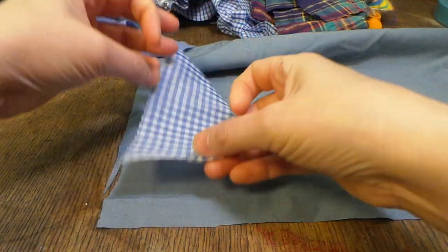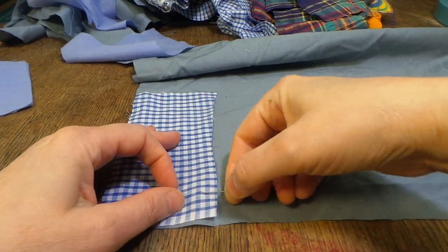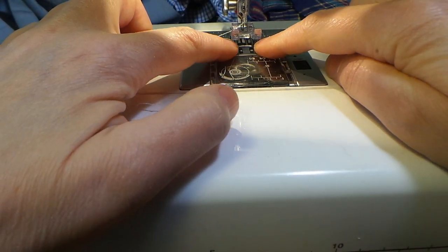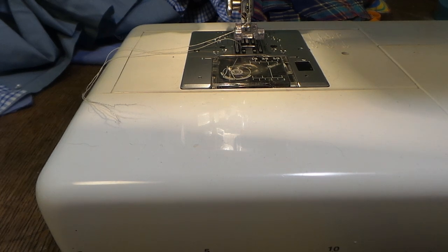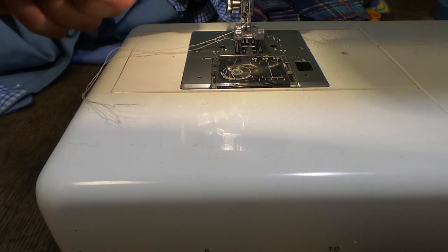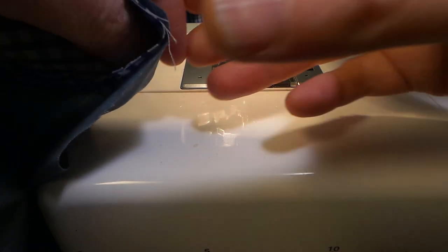Starting in one corner I'm just going to put that down there and pop a couple of pins in. Put your pins in sideways like that because then you can stitch over them. A little note about the sewing machine: can you see it's got little teeth? Those little teeth mean that you do not need to be pulling your fabric — it's already trying to do its thing. If you do pull the fabric as you sew, you're going to skip stitches and cause all sorts of randomness. So just let the machine work as it wants to work.